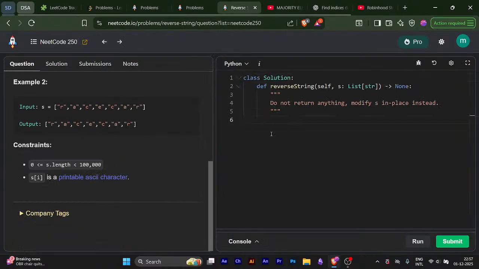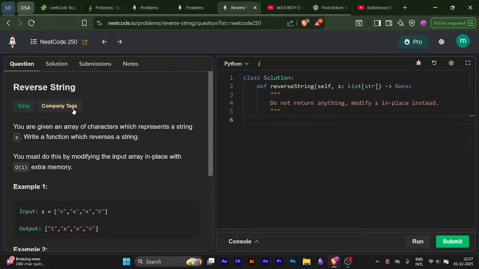I should not return anything. I should just reverse this string with no extra memory. So I think we'll do a left and a right pointer, left equal to 0 and right equal to length of string minus 1.